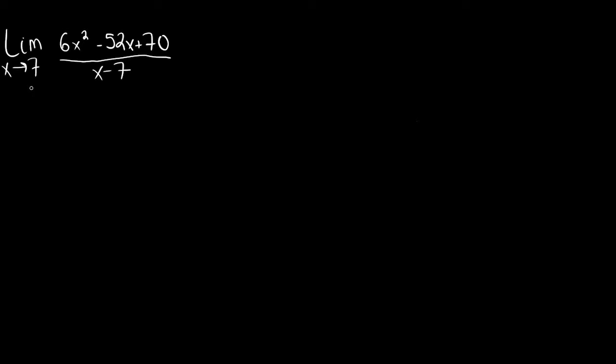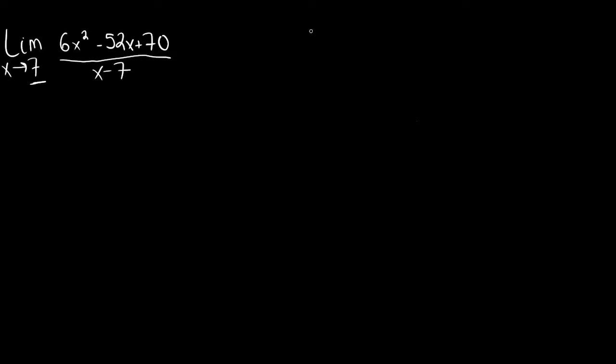In this video, we're going to look at evaluating a limit algebraically. The first thing that we should do in this type of process is to evaluate our given function at our c value that we have here, in this case, which is 7. So let's evaluate the function that we have at x equals 7.